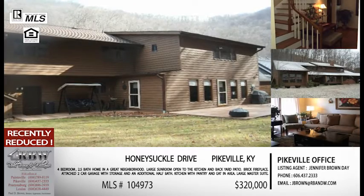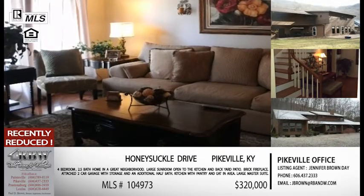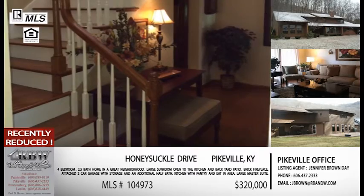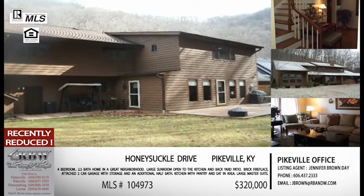Another attractive feature on this house is a large master suite. It has a master bathroom, a sitting area, a private tub, and that kind of stuff. The master bathroom and bedroom really makes the house feel very exquisite. And of course, this time of year we'll tell you when there's a fireplace — this one has a brick fireplace in the family room with nice wood built-ins that make it feel very homey. If anything we've said about this home on Cedar Creek makes you want to look at it, give Jennifer a call at 606-437-2333. It was just reduced to $320,000, and for all you're getting in that location, that's a great price. MLS number 104973 — give Jennifer a call or shoot her an email and we'll get your showing scheduled.